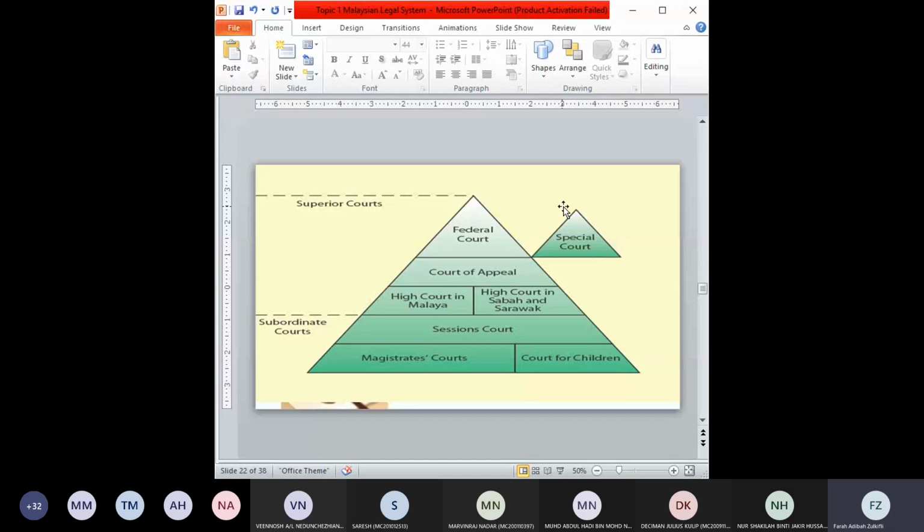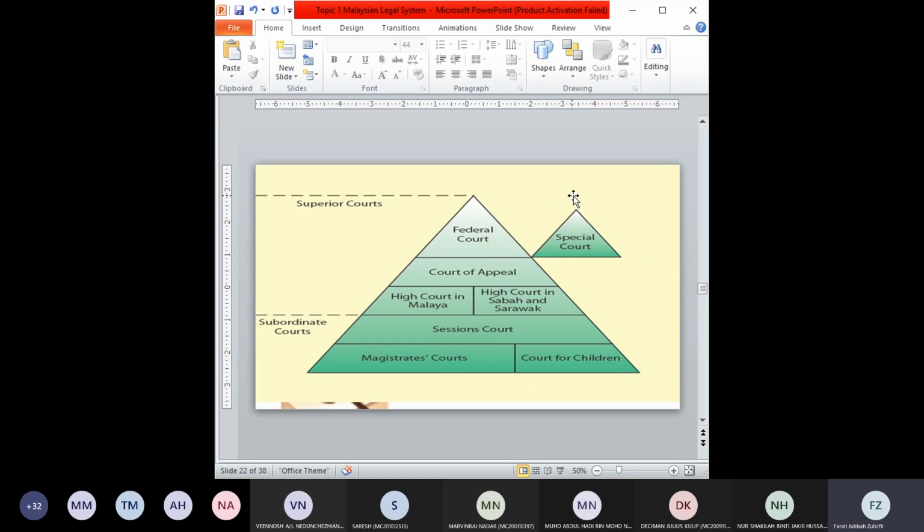Is there any difference? For the Federal Court, I'll inform you. Actually, I do have a number of slides describing the power of each court, and we'll talk about that when we talk about the courts. There is a difference between the cases that the courts are taking. We'll discuss it in the following slides.